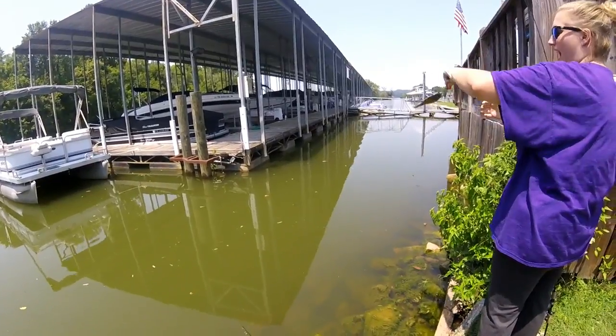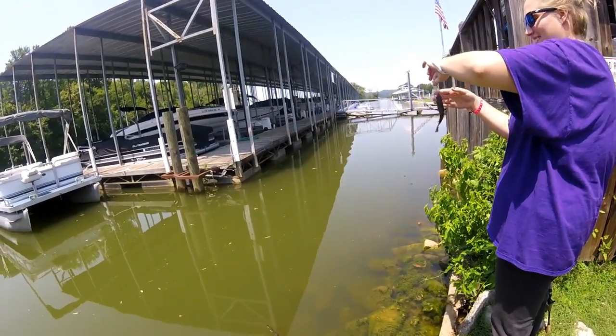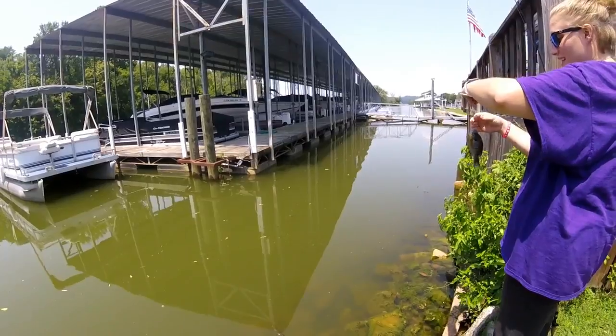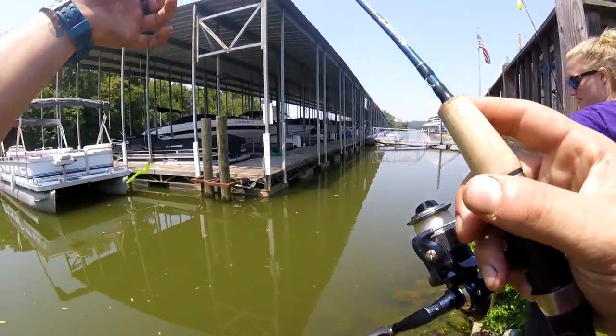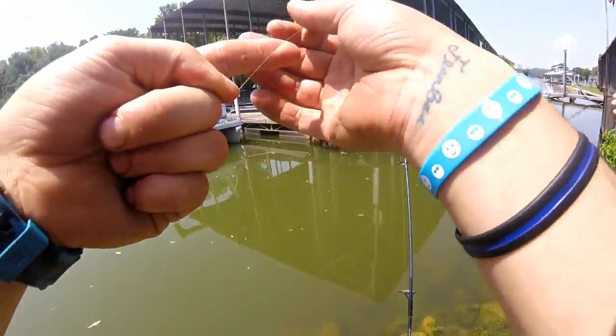Yeah, that worm's floating. That would definitely be a good drop shot. Drop shot a worm. He won't chill because, for some reason, my bobber isn't going up to my line. Here, he don't want me.